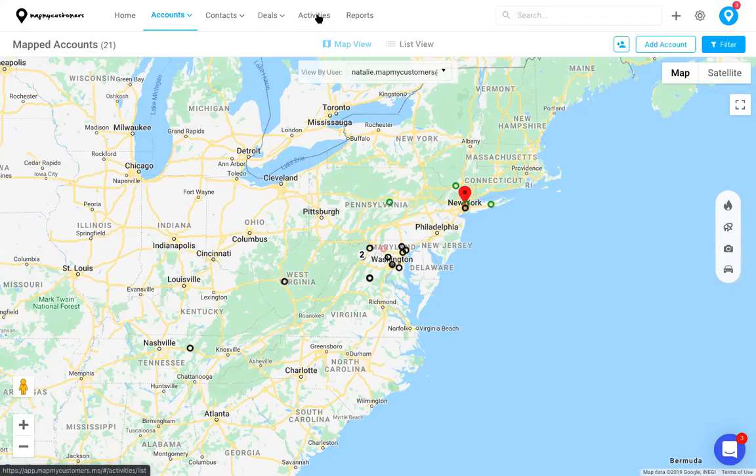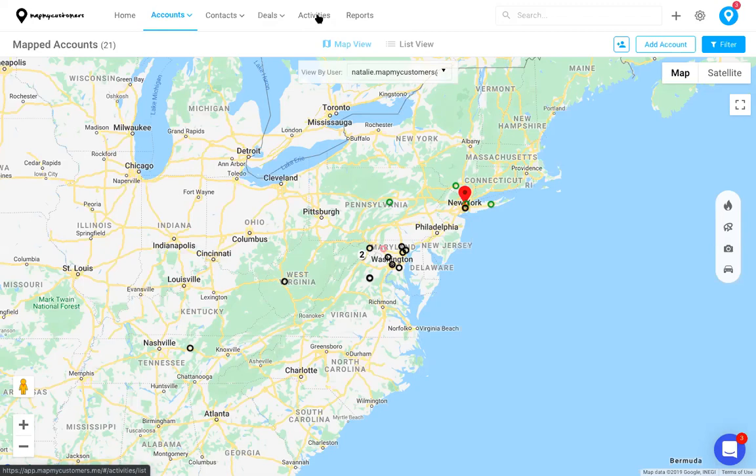So each address or each location has what we call a geofence built around it. And there's a certain radius, I think it's 30 meters, and if they're within that radius for a certain amount of time, a minimum of 5 to 10 minutes, I would say, then it will log an automatic visit, notifying you guys that, yes, this team member was actually there.